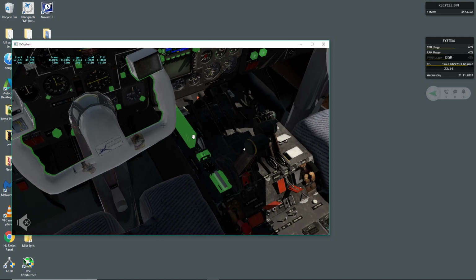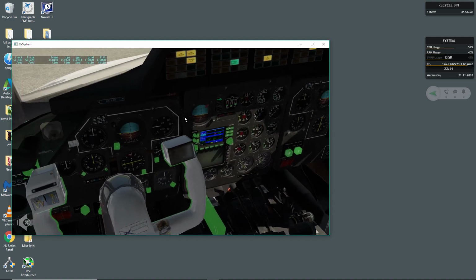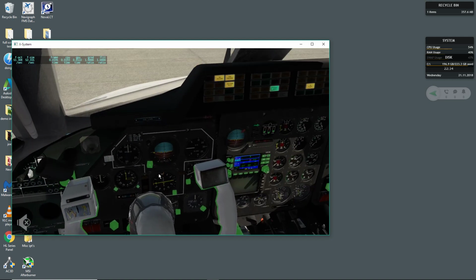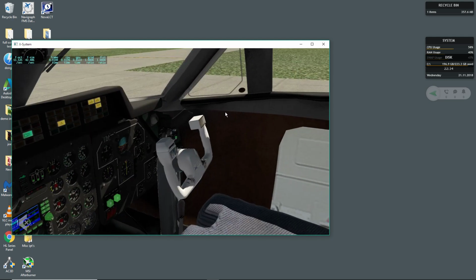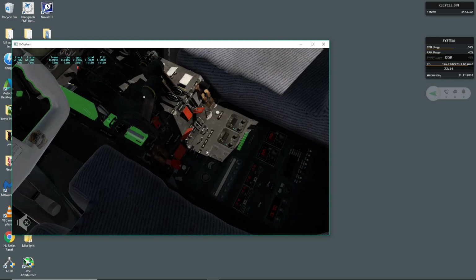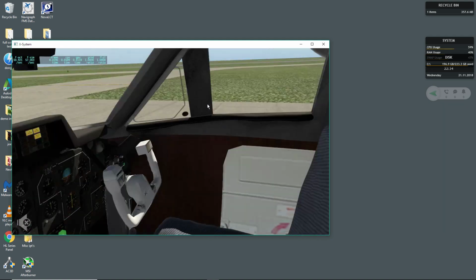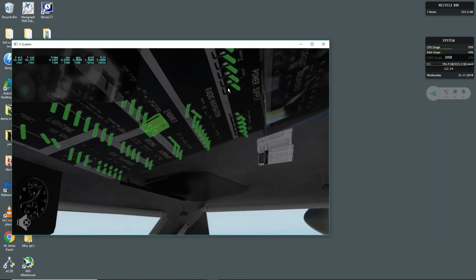And then also I want to change this. Just like I brought in the yoke, I will get rid of this box here for the elevator trim, and I will bring in this trim wheel as a manipulator. I'll go ahead and scale it up a little bit so it doesn't Z-fight and give you that flicker, and then I will assign it the same data ref that this box has, and then you'll be able to manipulate it with your VR controller much better. And once I get everything clickable and movable the way I like it for VR, then we're pretty much done with the actual cockpit click spots, and we're done with the AC3D part.